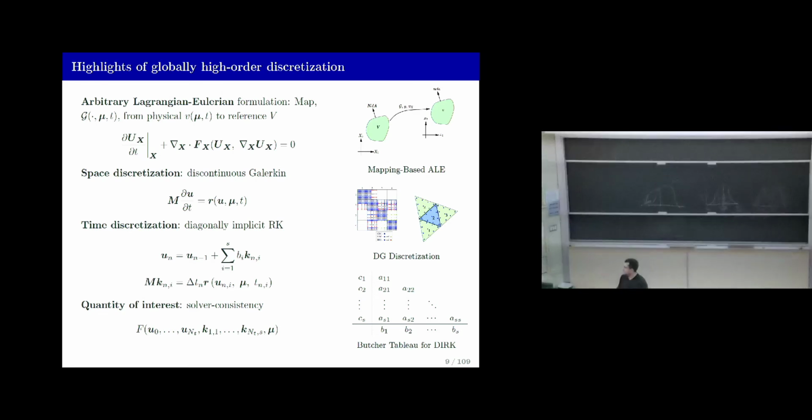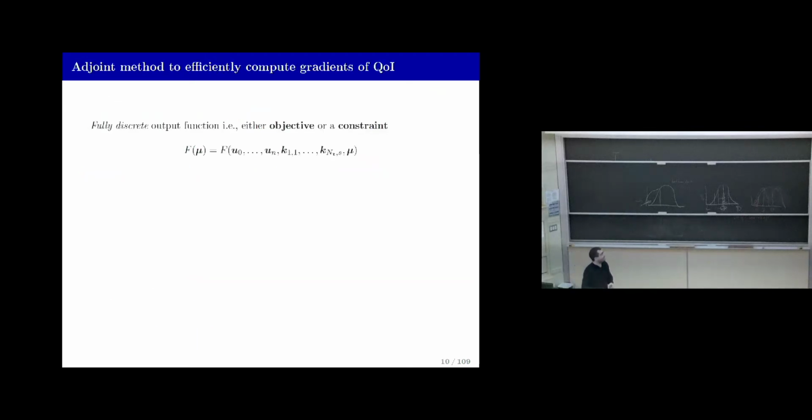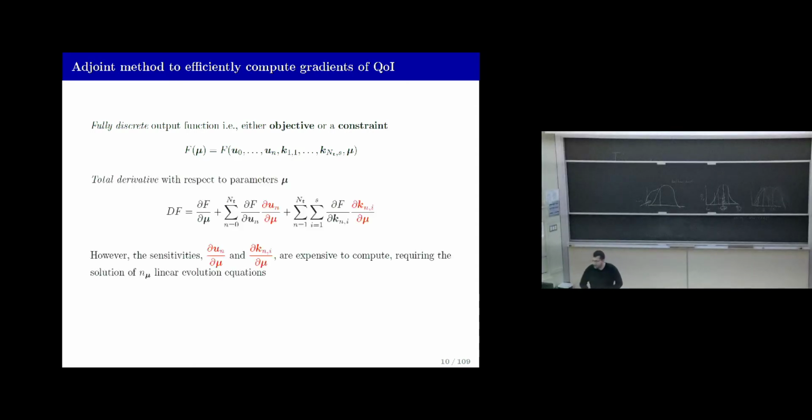And then we have to discretize our quantities of interest, like our objective function or our gradient. Okay, so once we have this, I'm just going to write my objective function, or any kind of output that could be a constraint or an objective, as f of mu here. And now if we're going to do an optimization, like I said before, we need its gradient. We need to be able to compute gradients to have any hope of doing optimization where the function evaluations are very expensive and potentially have many parameters.